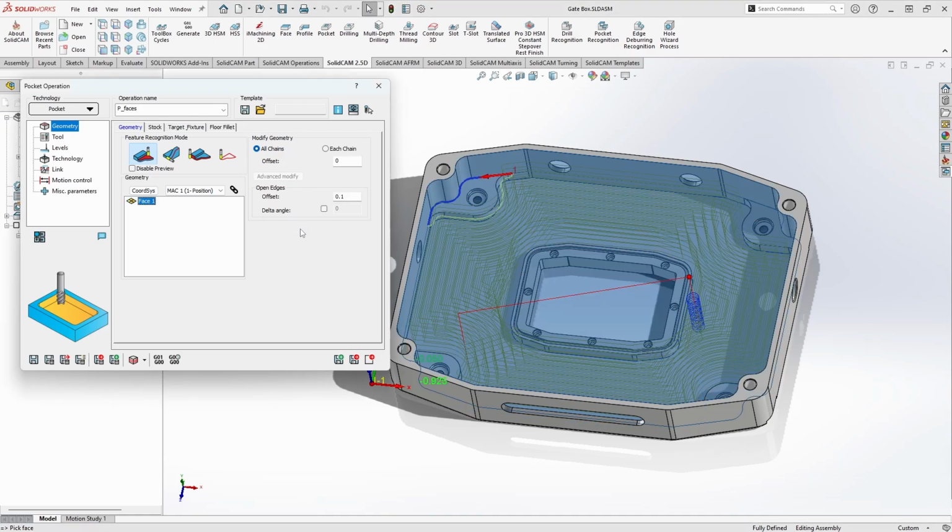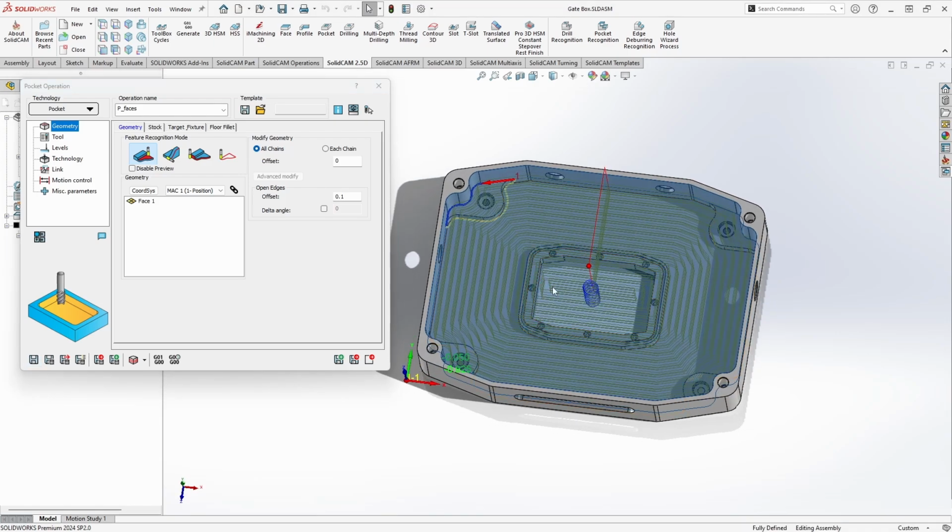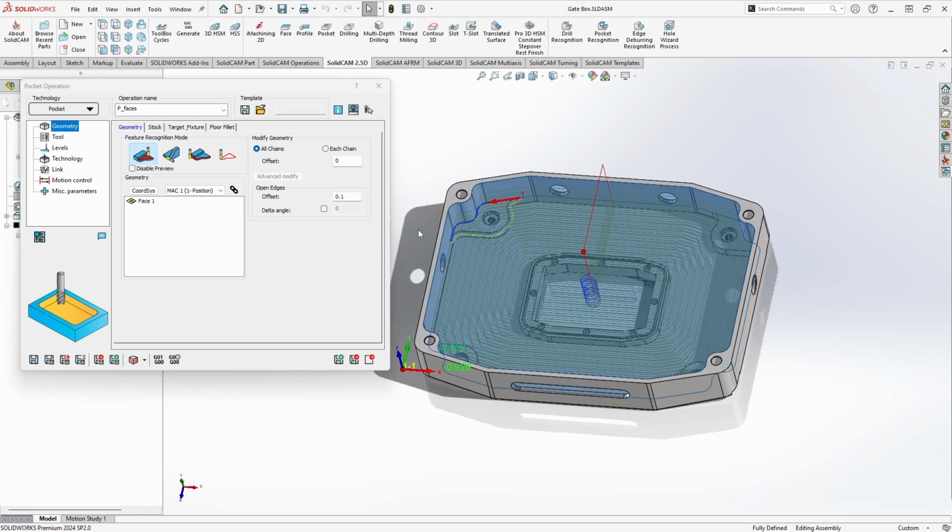Now you might expect that if I regenerate the toolpath, we'll see toolpath contained only over this boss right here. But because of some default settings, we'll actually see a slightly different behavior. If I go and regenerate my toolpath now, we'll see that we've actually generated toolpath again inside the entirety of this part, and actually we're machining a little bit more than we did in the previous setup of this part.